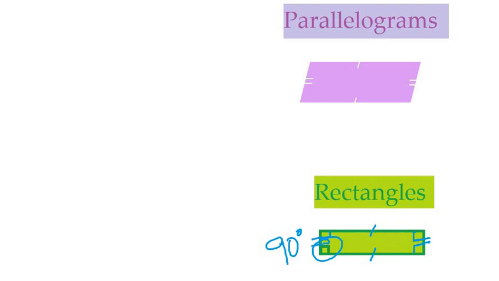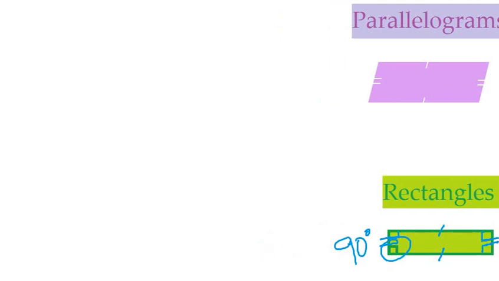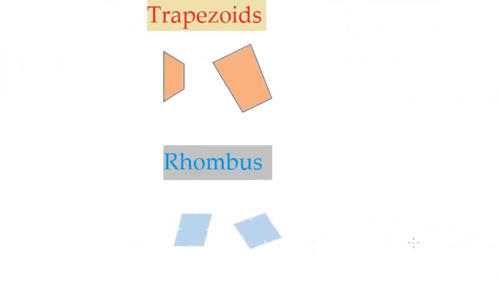Can you think of any other types of quadrilaterals? Well, there are a few more categories. Have you heard of a trapezoid? I've shown a few here. Often we see this type tilted, so the large sides on the bottom. But remember, the orientation doesn't matter. So this can be in any direction. So a trapezoid is like a parallelogram, except it only needs one pair of opposite sides that are parallel.